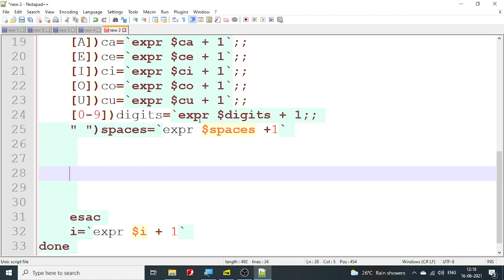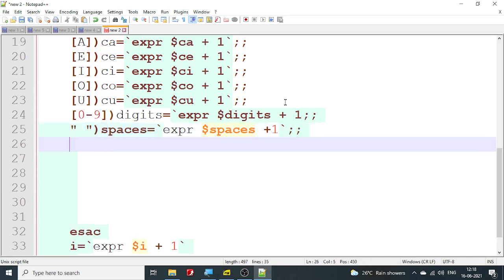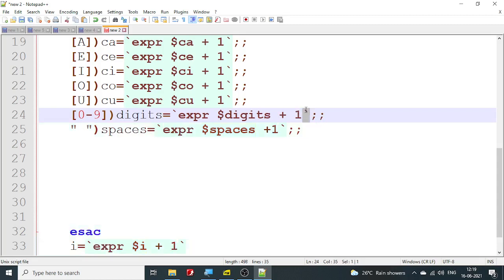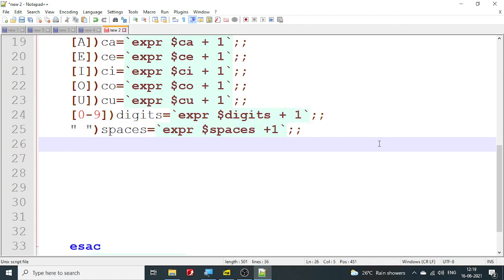Okay, I think it is showing me in some different color. I don't know why. I'm not very sure why it just started showing me EXPR as something that I didn't expect, but let me see what has happened. Oh, this is EXPR. I think I have not closed the backquote here. Okay, so that's why it is showing me, because of the color coding there.